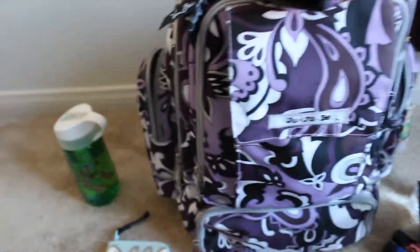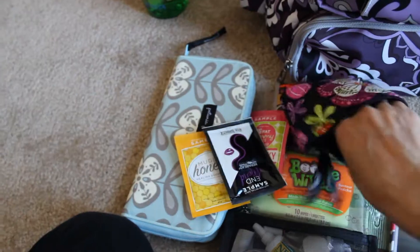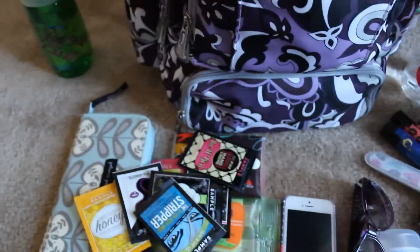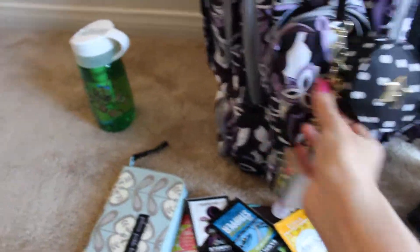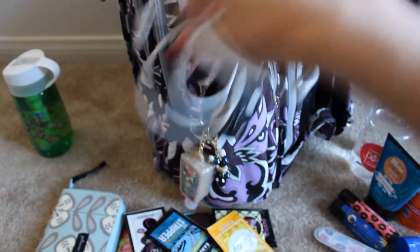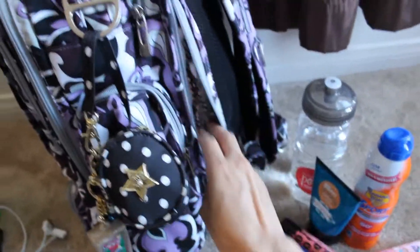I have Posh product samples in here too, because whenever I use the hand cream people ask what it is, so I give them a sample — things like hand cream, face masks, and hair stuff, with a sticker on the back with my contact info if they want to order more. In a small JuJuBe Passy Pod I have a USB charger cord for my cell phone, an extra battery for our camera, and hand sanitizer.